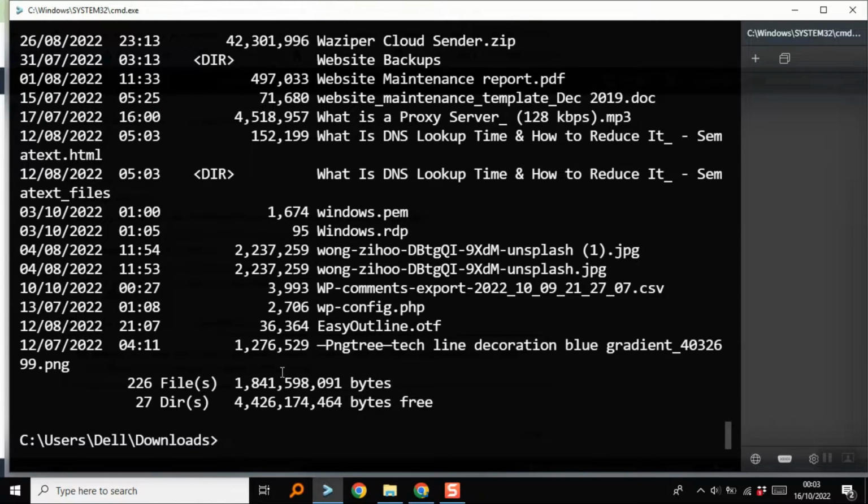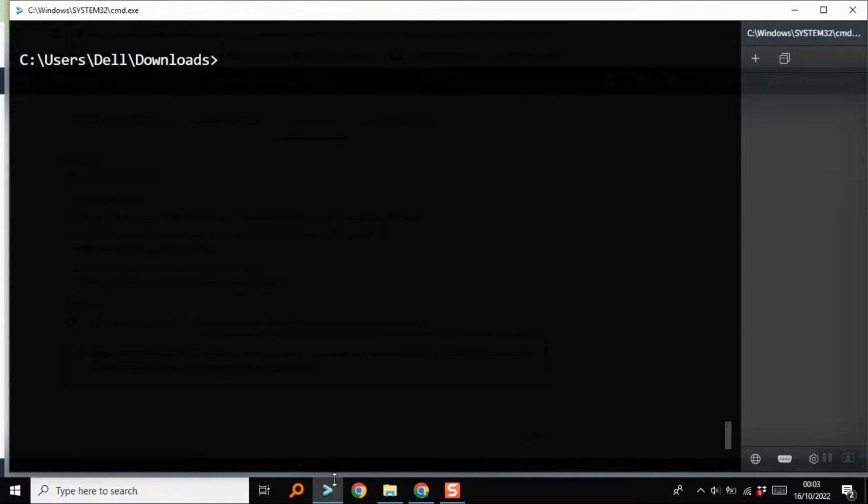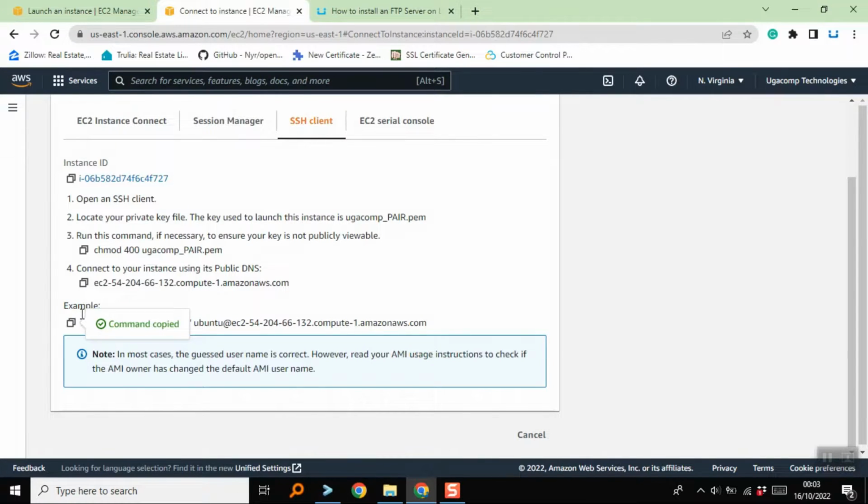So to do that, I'll have to first clear my terminal, and as I said, this is the command that AWS has given us to connect: SSH, and then the key, and then the username. The default username of the instance is Ubuntu. So by default, the system assigned the server a default username, which is Ubuntu, and then the public IPv4 or the public DNS address, which is this one, automatically created for us by AWS.